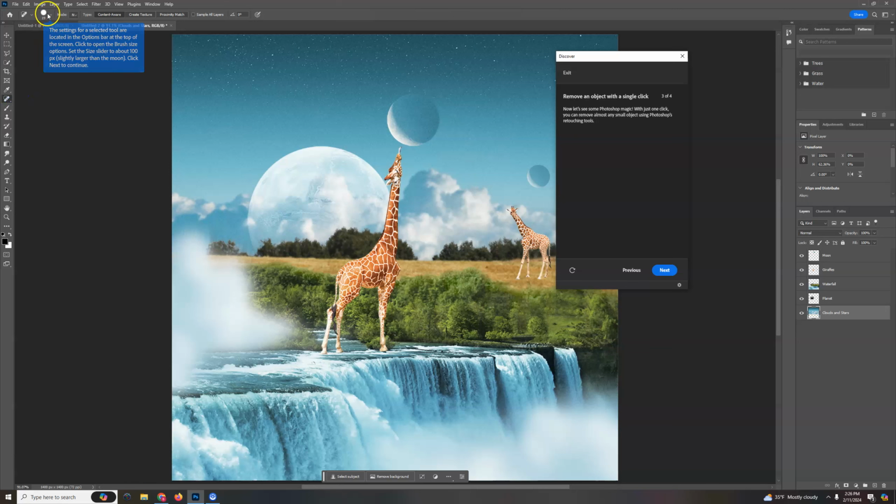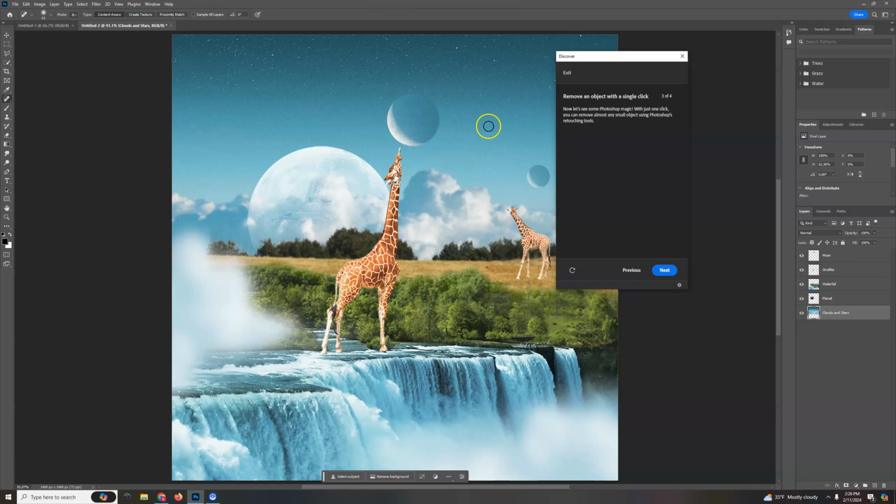I'm going to turn that on, and I can also change the size of the brush by dropping this down. I could make it larger or smaller, and you can change the hardness as well. So we're going to turn the hardness all the way down, so it's a nice fuzzy brush, basically. And I think we're good there. So I'm going to bring this out. Now, I don't like the way it looks.